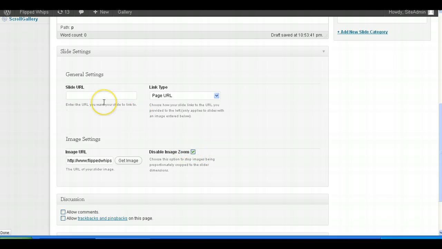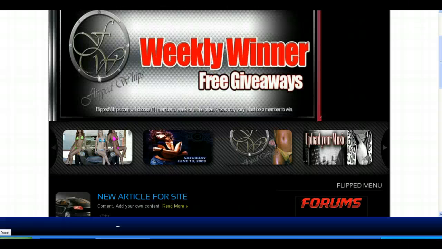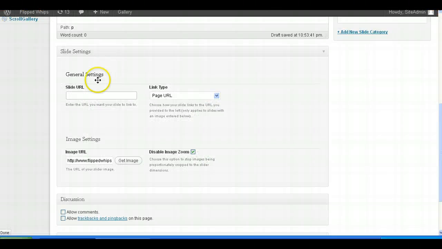And then you have another option. You can actually put a link to where you want that particular image, when clicked on, to go to. So if you want that image to go to an advertiser's website, we'll just put Yahoo, for example, here. Or you can have that image linked to a specific page on your website. It's up to you. Or you can leave it completely blank if you don't want that image to link anywhere.